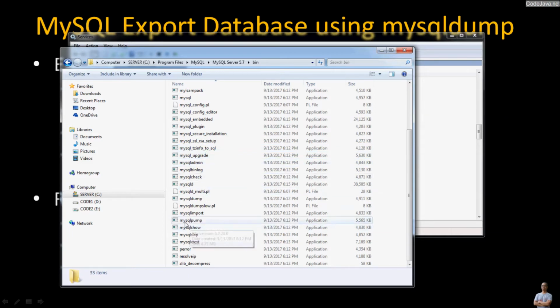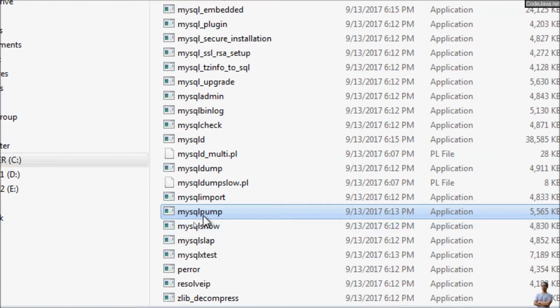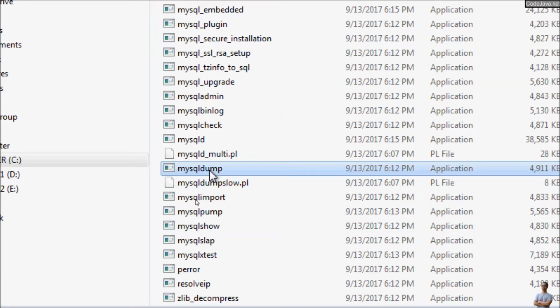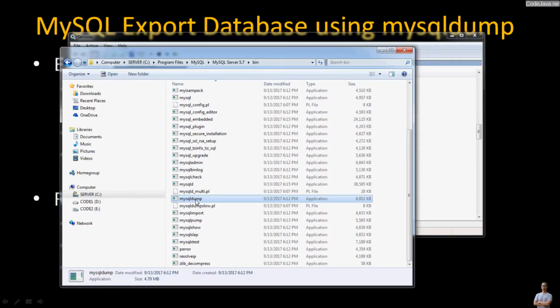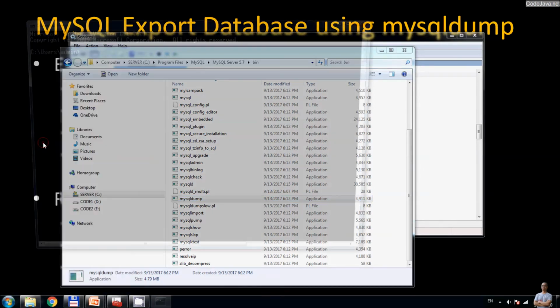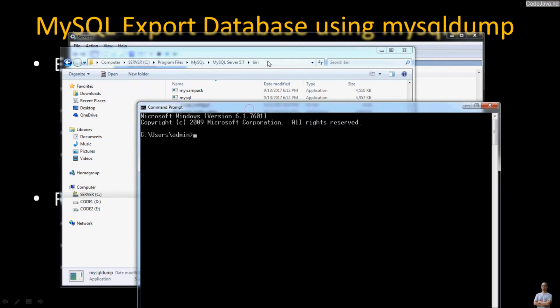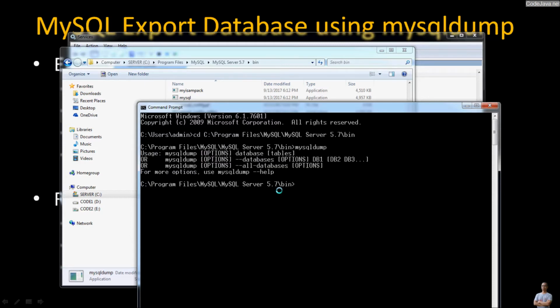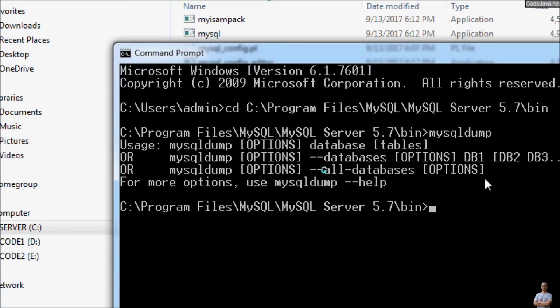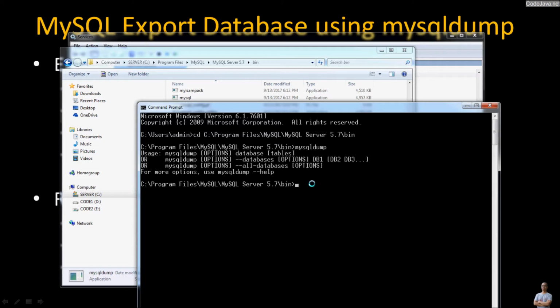And you can see in this video, I will show you how to use this MySQL dump program to export or dump databases to SQL files. So open a new command prompt window here and change the current directory to the bin directory of MySQL Server here, and type the command mysqldump to verify that we have this program. And you can see it prints the uses of mysqldump program. And we can also type the command mysql to start the MySQL command line client program.